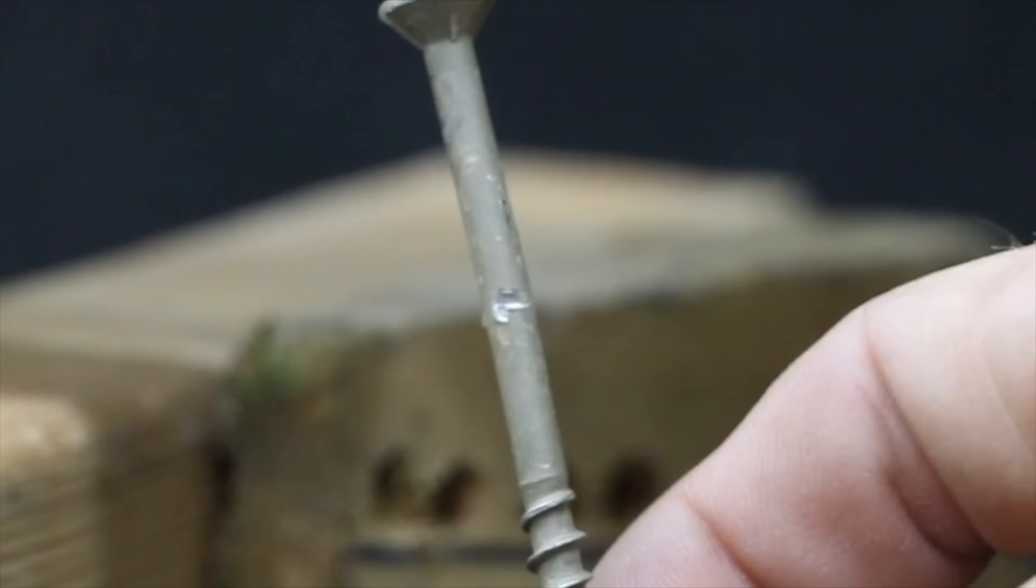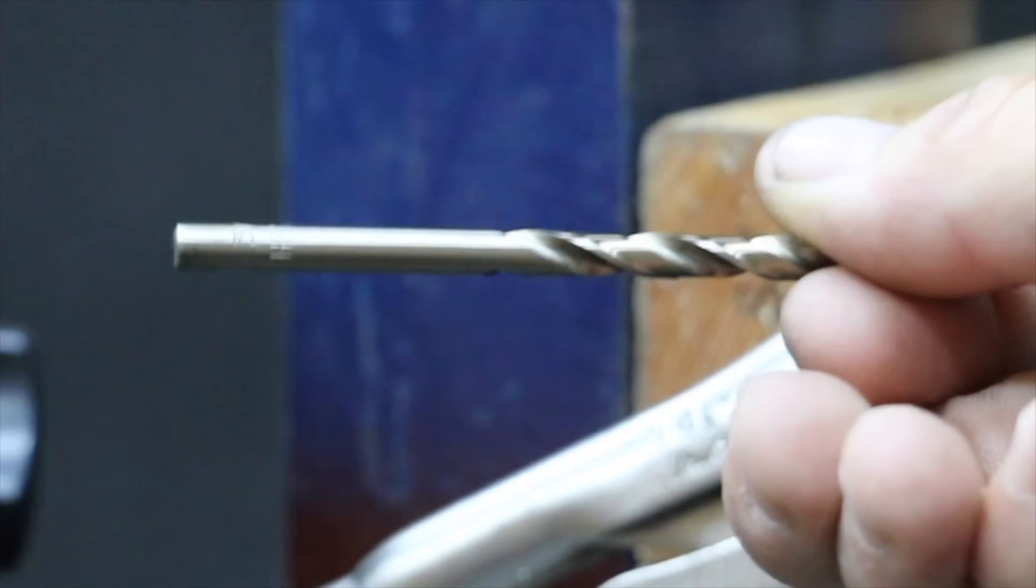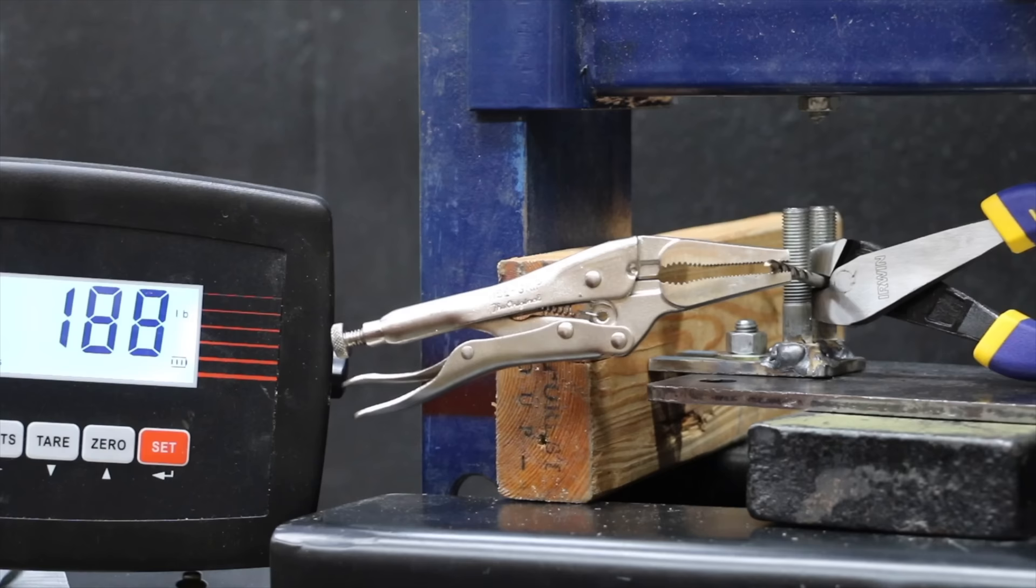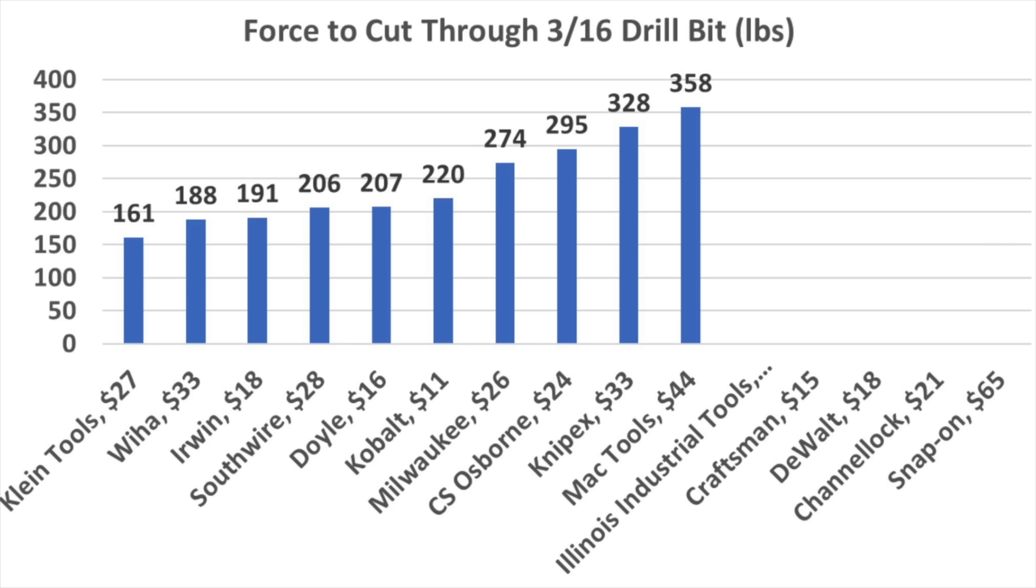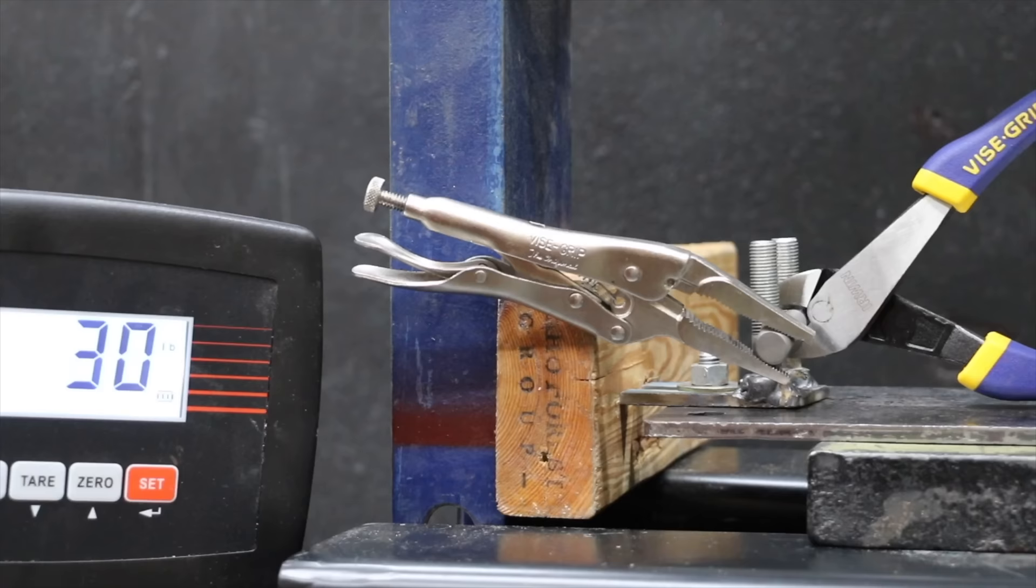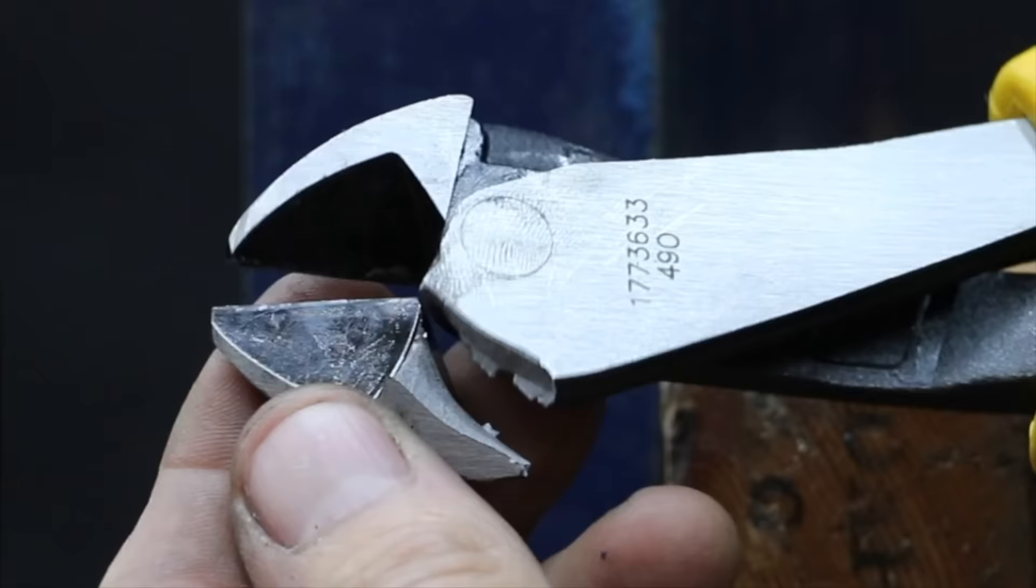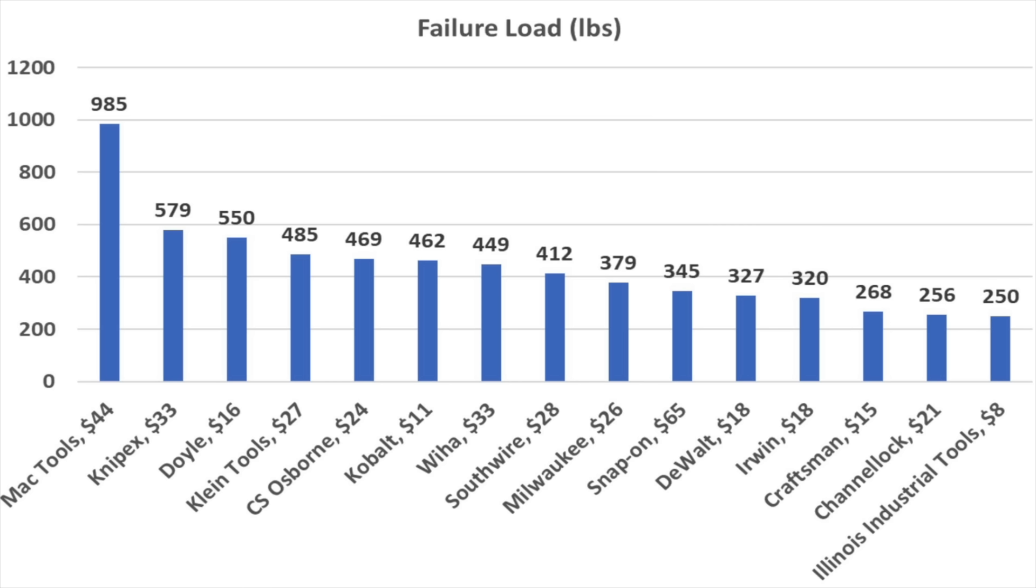These are diagonal cutters and not bolt cutters. So let's see if any of the brands can survive cutting through a drill bit. The very affordable Irwin cutters made the cut at only 191 pounds and the cutting knives are still in great shape. Surprisingly, over half the brands survived the drill bit. I then used the shaft of a socket adapter to measure the failure load of the rest of the brands. One of the Irwin's jaws broke off at 320 pounds and the cutting knives still looked sharp. All of the diagonal cutters did a better job cutting through nails, screws, and drill bits than the Illinois Industrial Tools brand and they all had a higher failure load.